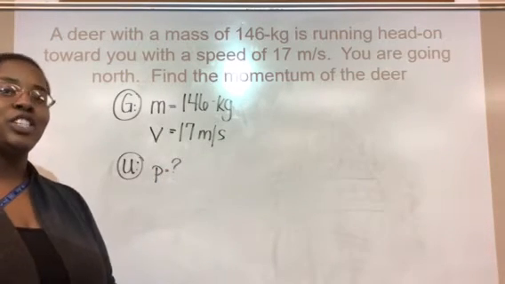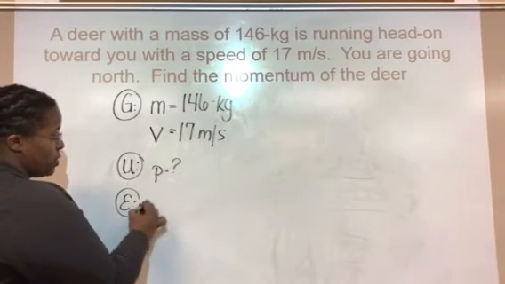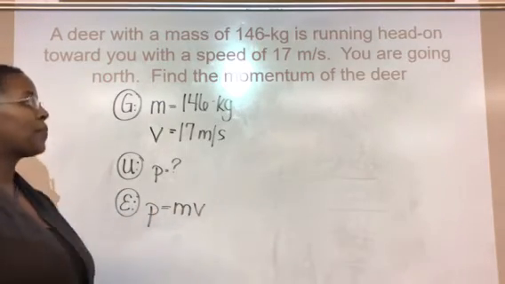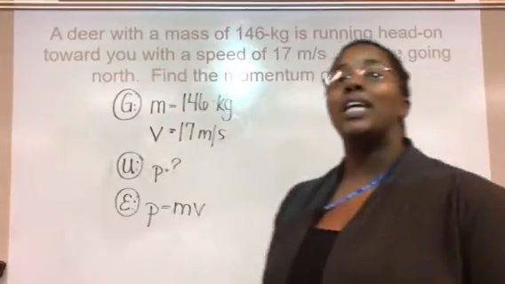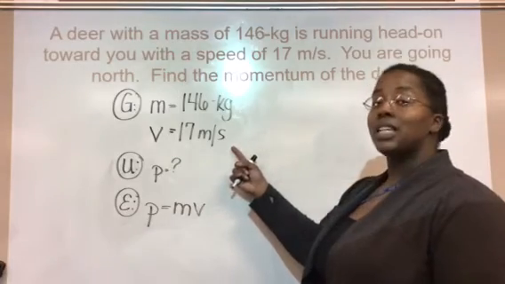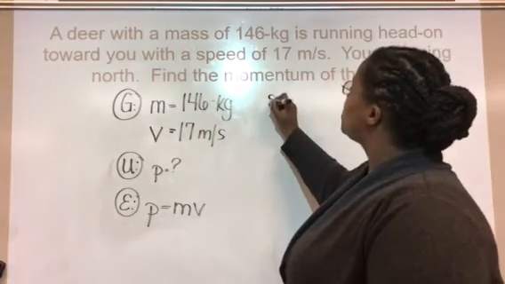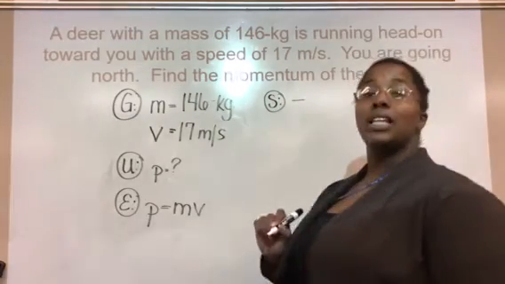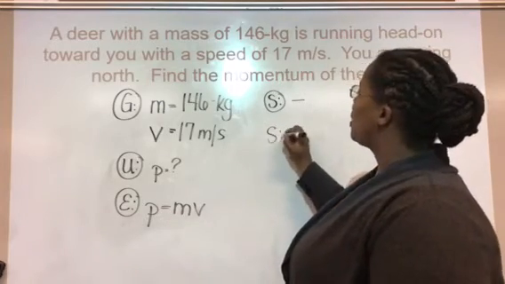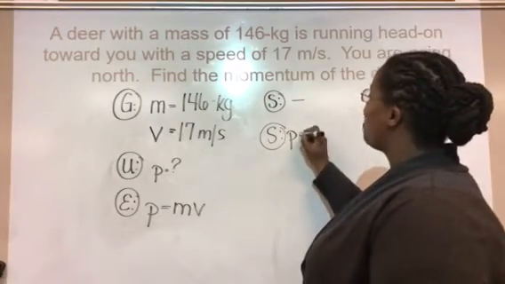Now, has your equation changed that you learned earlier? Nope, it's our equation of the day. So we would use P equals M times V. When it comes to substitution, is there anything that we need to convert? Mass is in kilograms, velocity is in meters per second. I'm going to say no, we're all good. So for our substitution step, there's nothing that has to be changed, along with the setup of our problem. The last thing you're going to do is solve your problem. So let's plug in what we have and see what we end up coming out with.